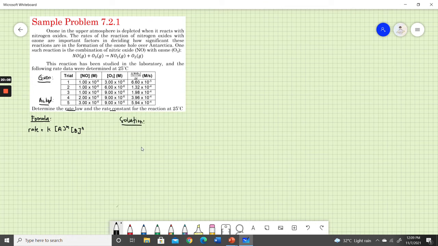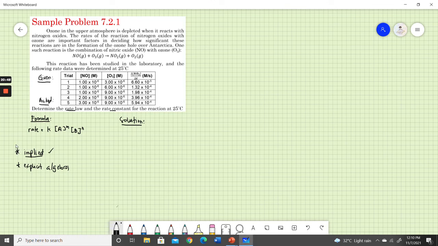In solving for rate law, there's two things that I want you guys to remember. There are a lot of ways to solve this, but the most common two ways are called implied and explicit. When we use implied, we're basically just looking at the data and identifying the rate law. But for explicit, we have to use algebra to solve for the rate law. In this problem, we're going to use implied.